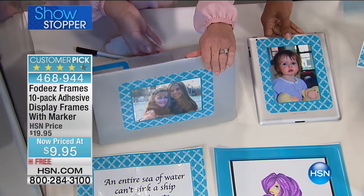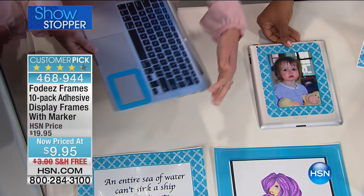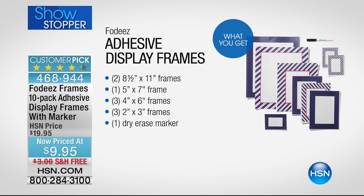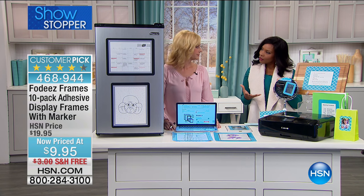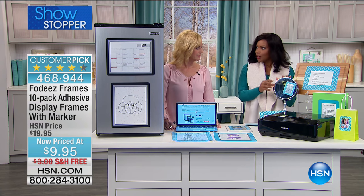We do have multiple sizes as well, so you can put them in a lot of different places. You can see right there two of your 8.5 by 11 frames. You're getting a 5 by 7, three of the 4 by 6, three of the 2 by 3 frames, and you also get the dry erase marker, all of that for less than $10. And you're putting them in places that are, like I said, a little bit unconventional, but places that we would love to be able to.